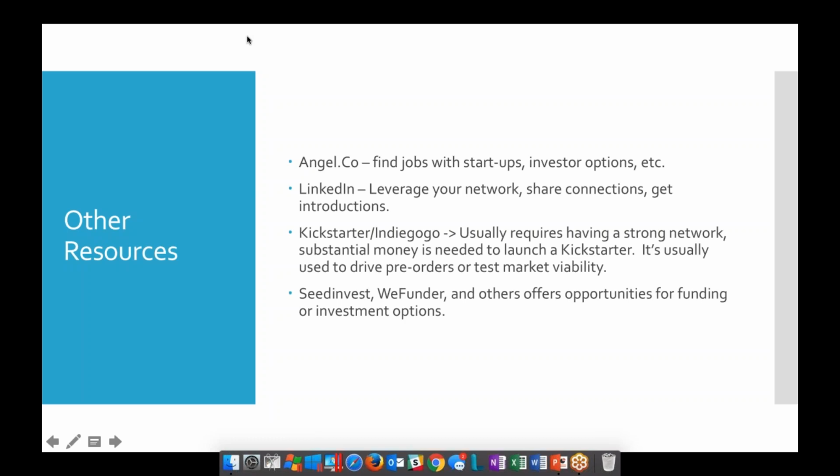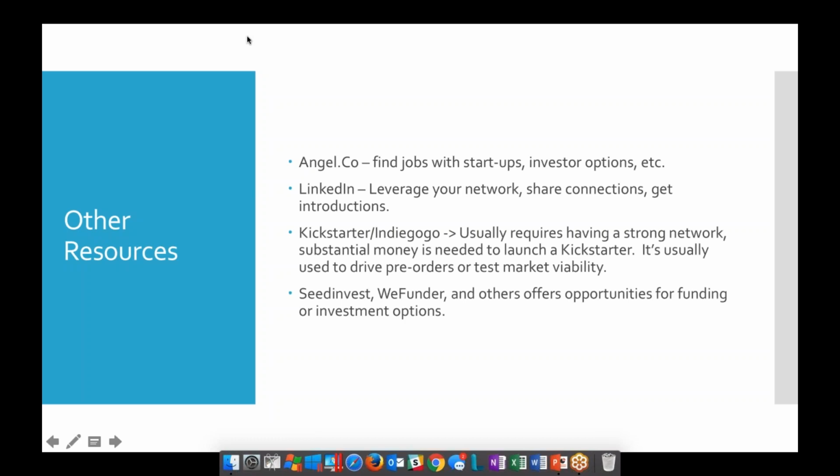Most of the time, startup companies will use Kickstarter and Indiegogo to market test, to find out, hey, do we have a product that people like, and can we drive up pre-orders? And then they'll use that money to build the manufacturing or to launch it, or even start the prototyping phase. But usually that company exists already, and they use that to kind of get moving, not to find the funding they need to operate, if that makes sense.